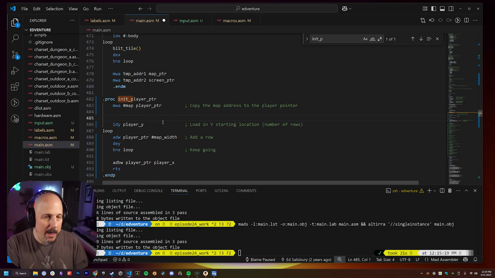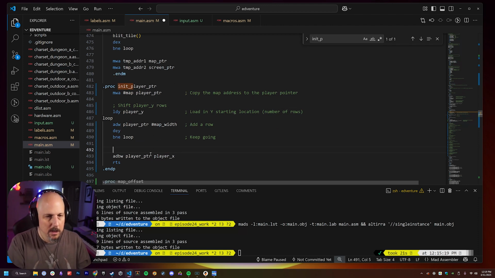We could do a comment, or we could put in a label, but I'm going to say move number of rows, shift. I like shift better. Shift player Y rows, shift player X columns. Okay.